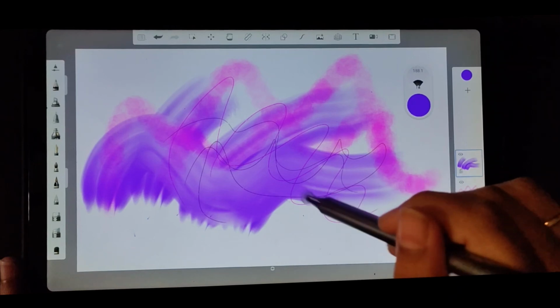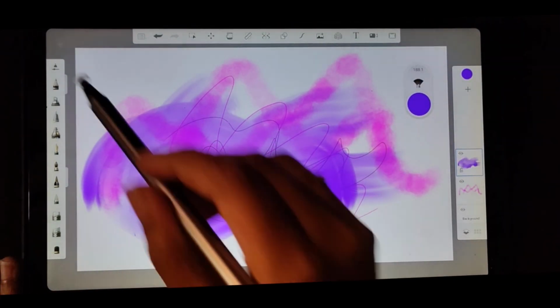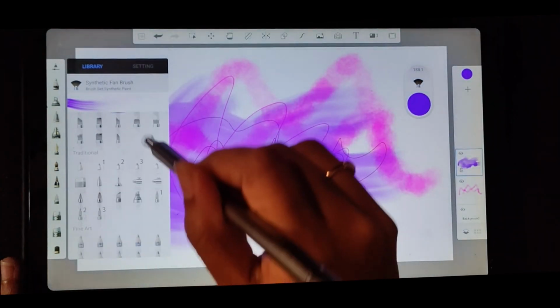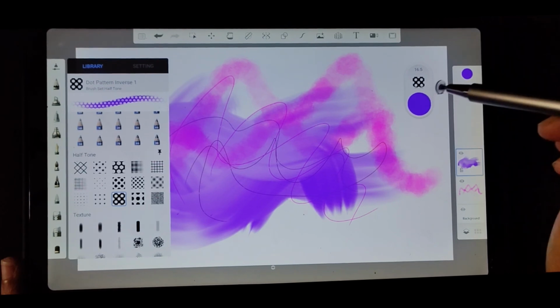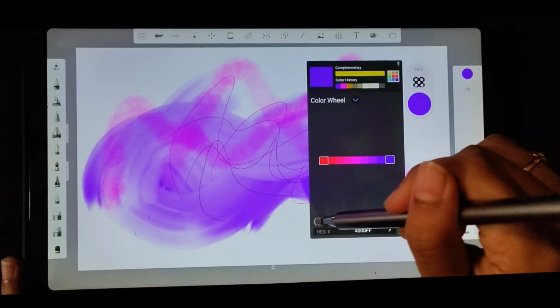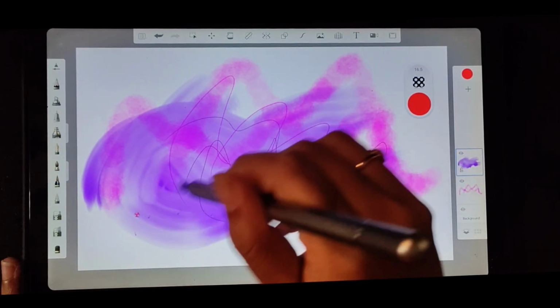You have different kinds of brushes, so you can make use of them as per your drawing, and some predefined things are there. I just changed the color using the color wheel. I took red.